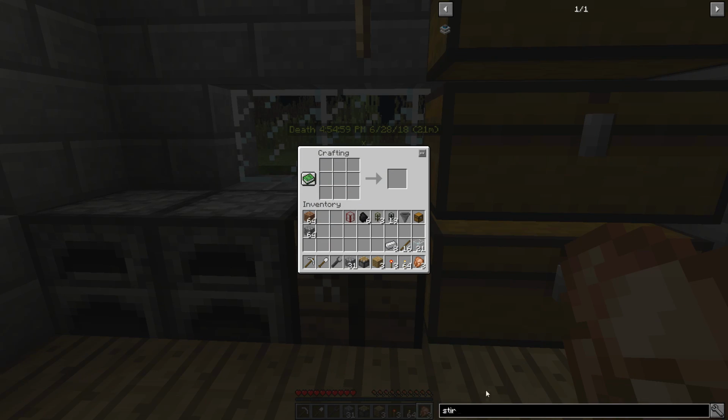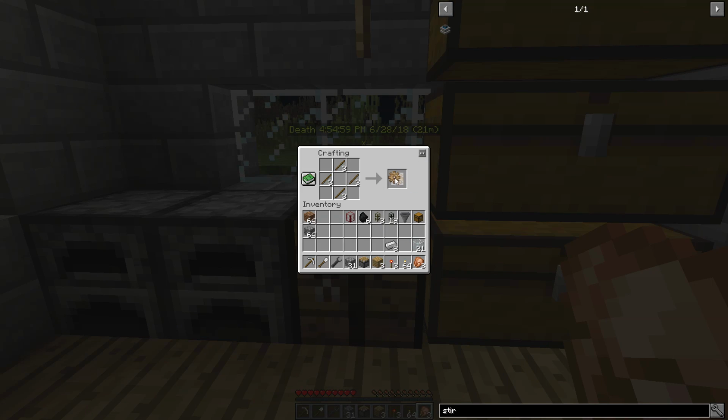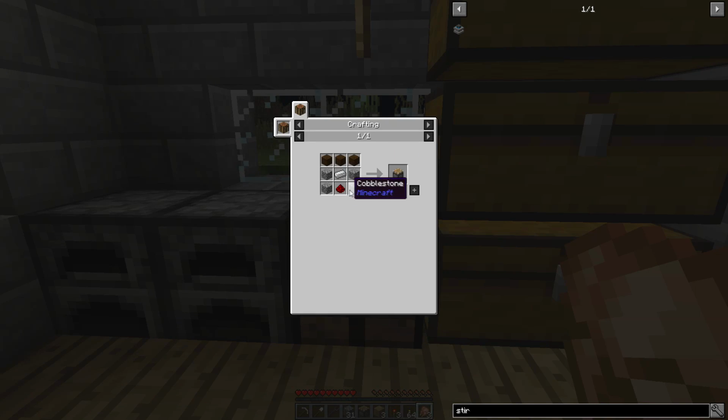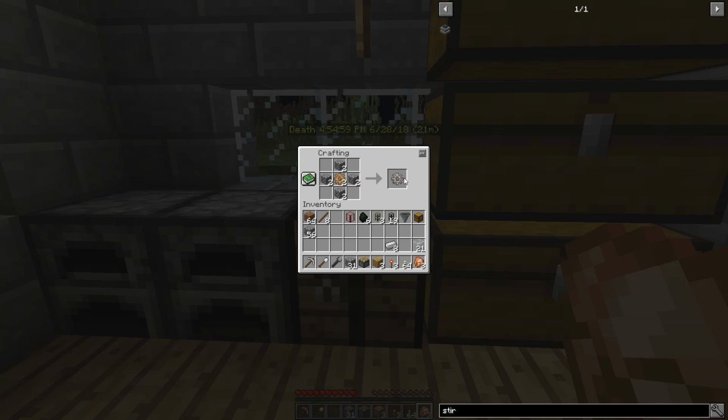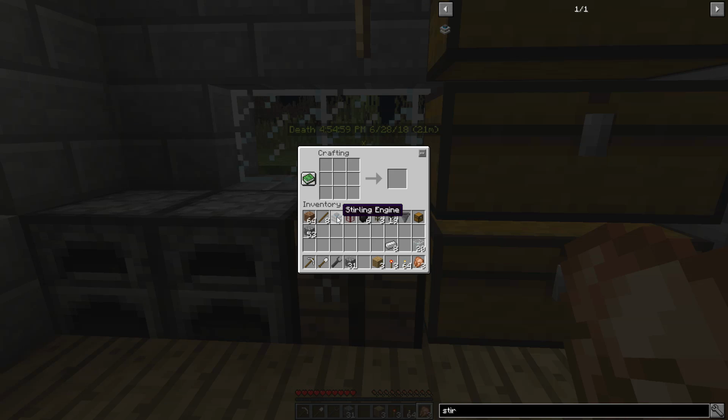But we should start setting things up today. So the first thing we're going to need is a Stirling Engine. Crafted this plenty of times, so we're going to make the wooden gears. And then we're not going to craft a piston because I already crafted that. We're going to make the stone gears, and then boom, Stirling Engine.